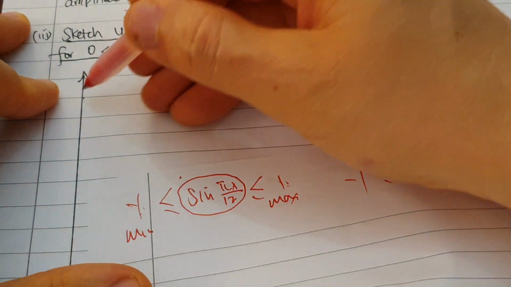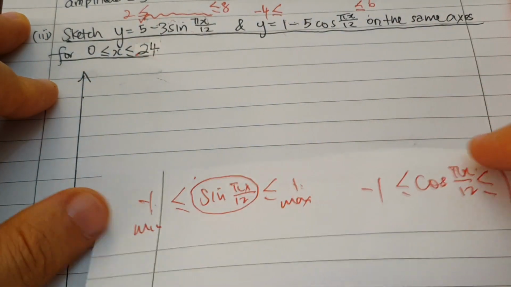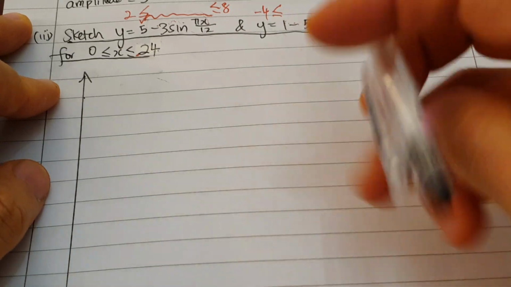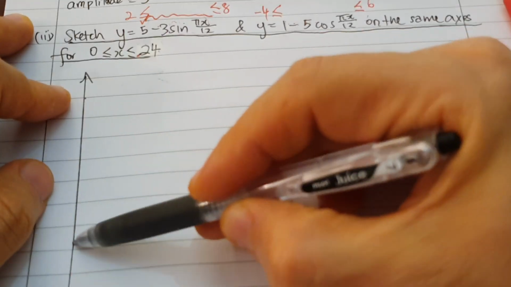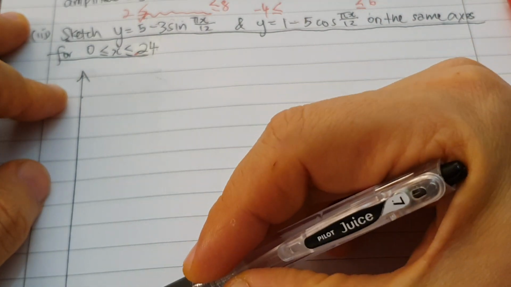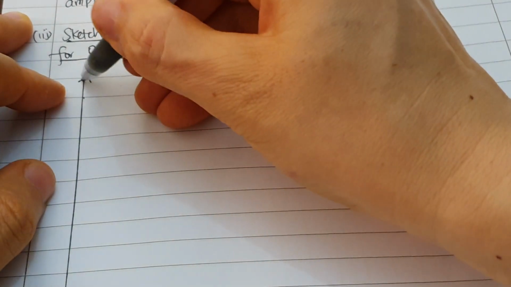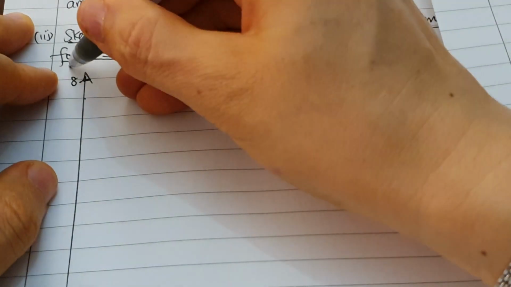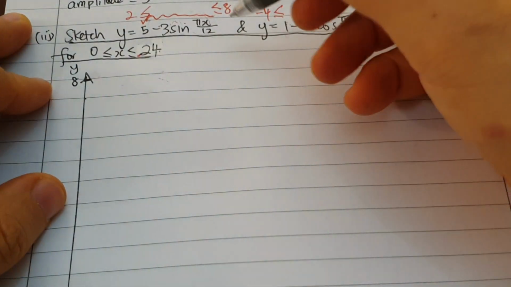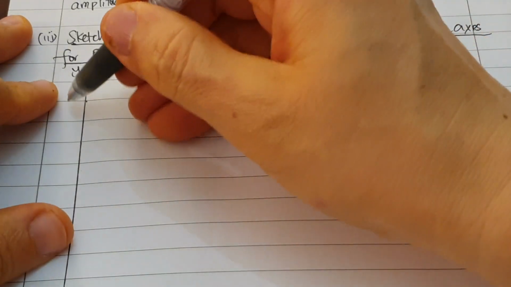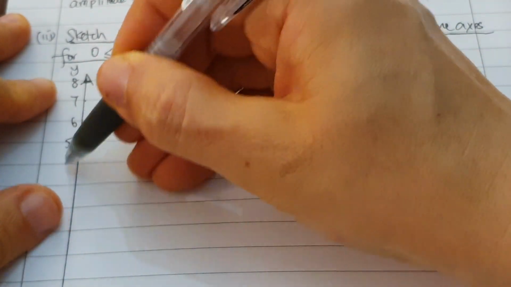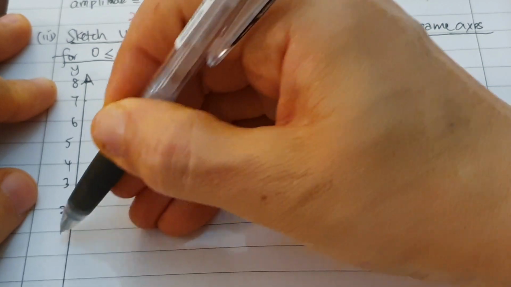And in this case, it happens that it has to be 8. Where I see 8, 7, 6, 5, 4, 3, 2, 1, 0, 1, 2, 3, 4. Okay, I draw 8 here, and this is my y, right? Maximum, you see 8, no other number bigger than 8 already. So 8, 7, 6, 5, 4, 3, 2, 1, 0.